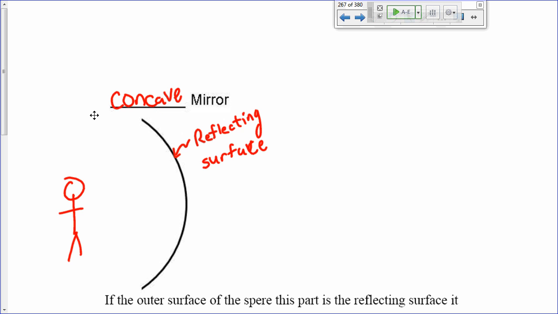Like, ladies use those makeup mirrors to make them see closer. Yeah, ladies use those makeup mirrors so you can see your face all blown up with all the pores and the dirt and the grease and stuff. So I don't know why people do that. I'm sure y'all don't do that, but yeah. So those are concave mirrors, and in fact, yeah, and your dimples. I can see your dimples too.